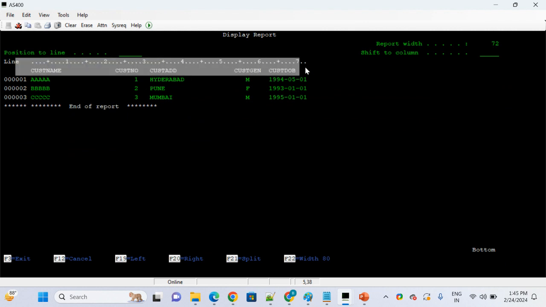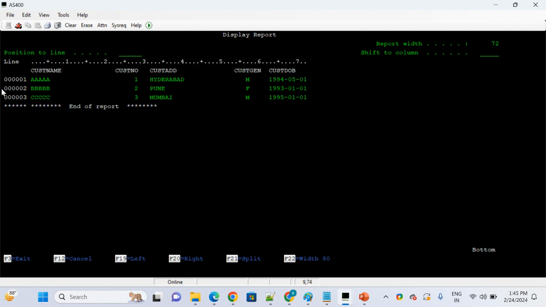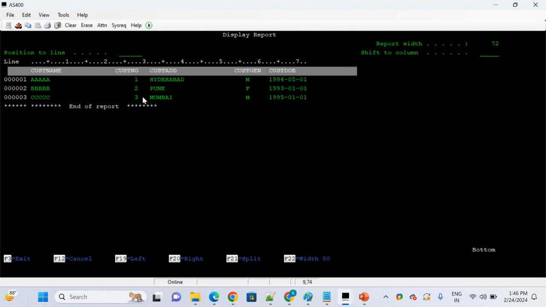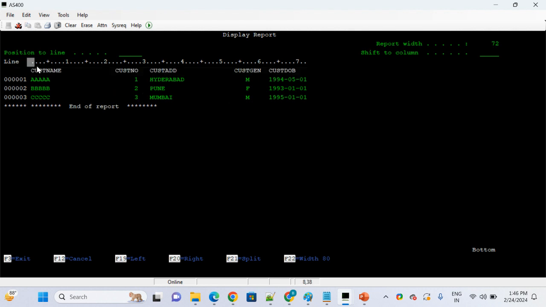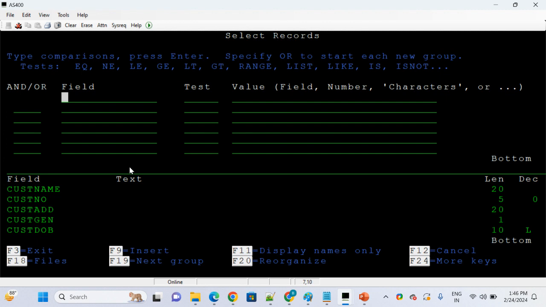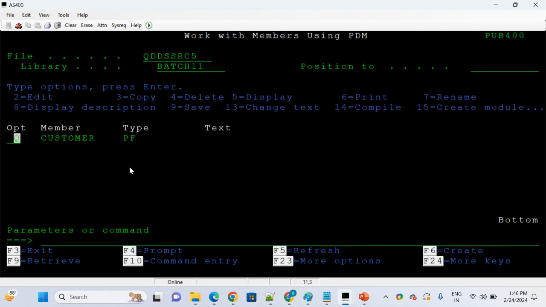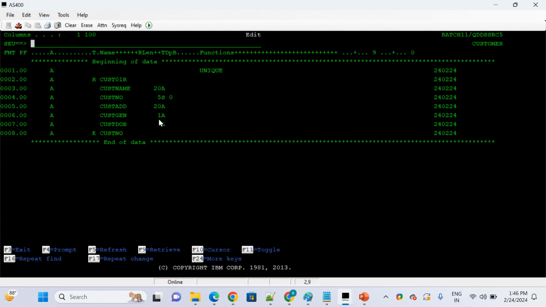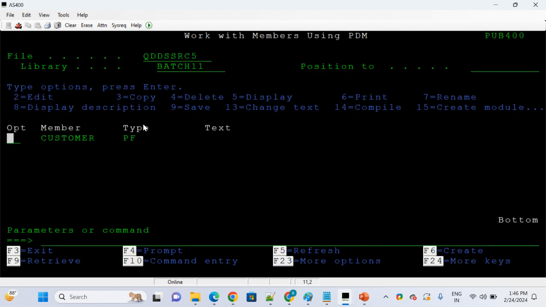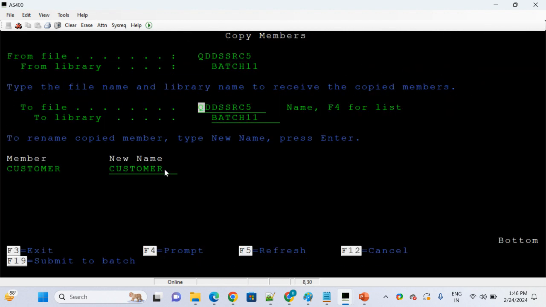Now when you do the run query, R key is a shortcut, you can see the name and number, and whatever fields you defined in the physical file, only those fields' information is there, with your field names as column headings here. I don't want to see the CUSTNAME. Instead of that, I wanted to get the customer name and customer number. You can do that by using some field attributes. So I'll go and take option 2 here.